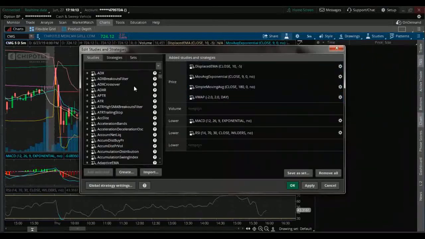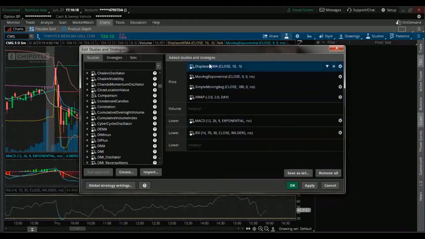If you go over here, it's like a chemistry bottle. This is all your indicators. There's millions of indicators. I just use these few over here. I use the EMA, moving average, simple moving average, VWAP, MACD, and the RSI. Type them in over here. Drag them over where you want to put them. Click apply. And there you go.